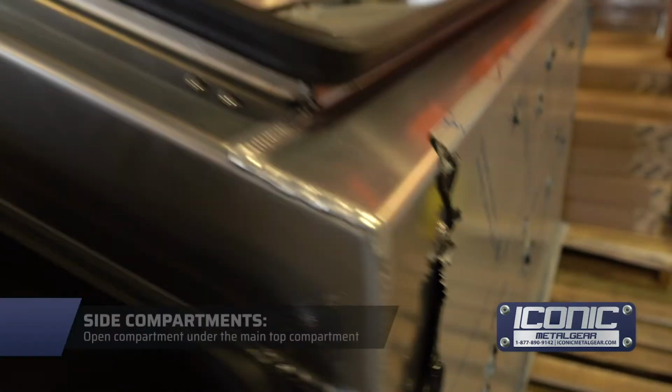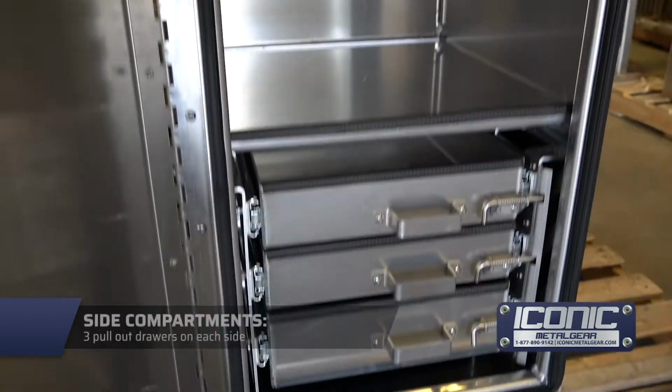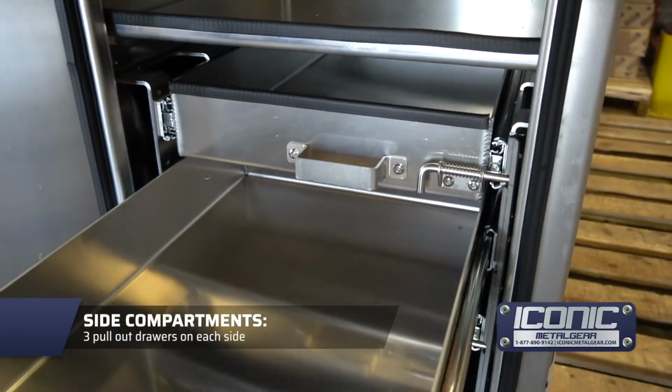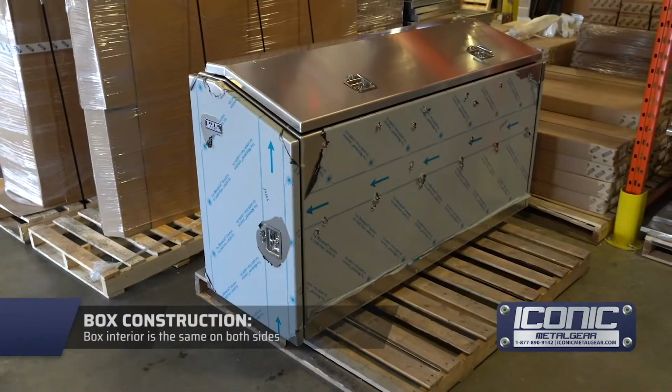And then on the sides, he's got basically a cavity here for general storage. And then below it, he's got three drawers. So this other side is set up the same. Put his tools in there and get at it easily from the side of the truck. It's really cool. Set up the same on both sides.